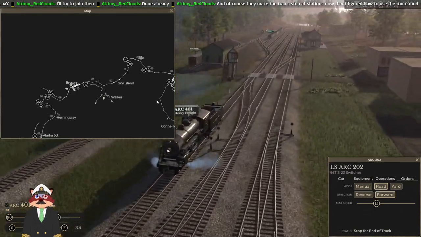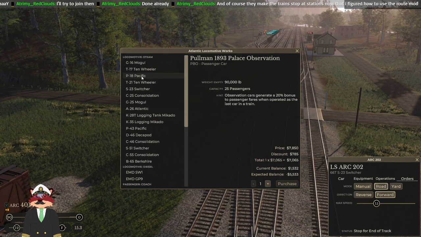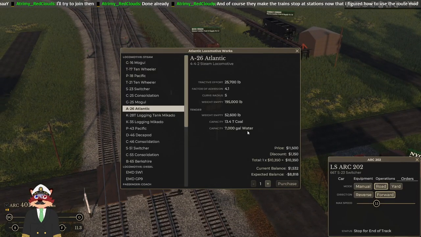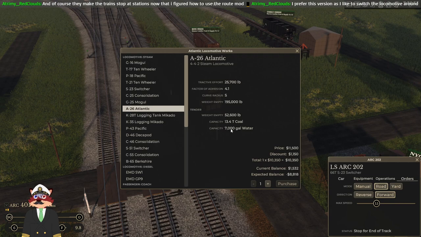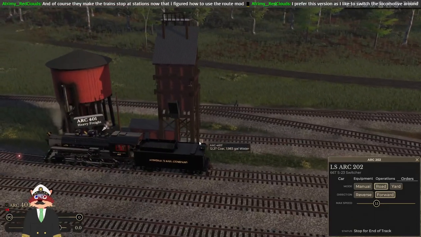Also, I need a better locomotive for my passenger train. The P18 Pacific is obsolete now, and I was thinking about the A26 Atlantic. It has 7,000 gallons of water, which is a very, very large tank. 13.4 tons of coal, which is great. It can go over small curve radius, which is fantastic. And it has 25,700 pounds tractive effort. But this thing costs $11,500. Well, it will in fact cost me $10,350. And I do not happen to have $10,350 in my pocket.